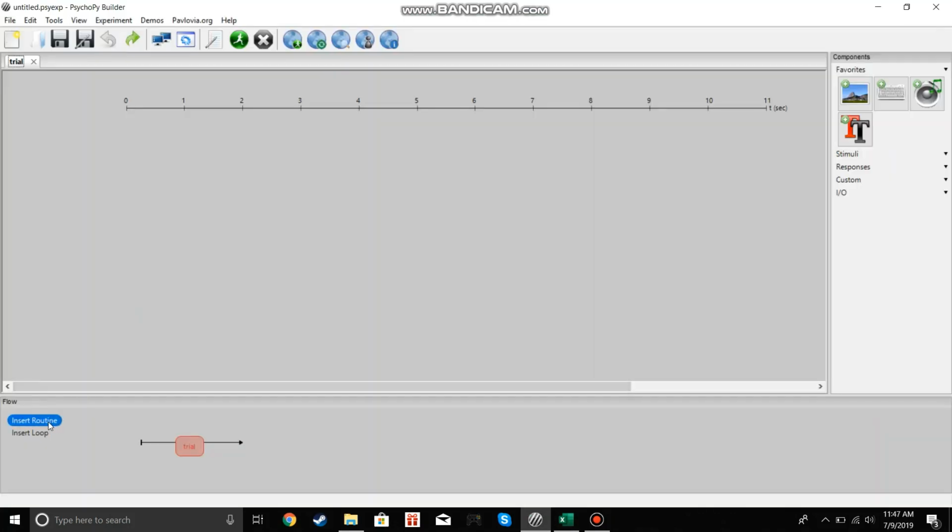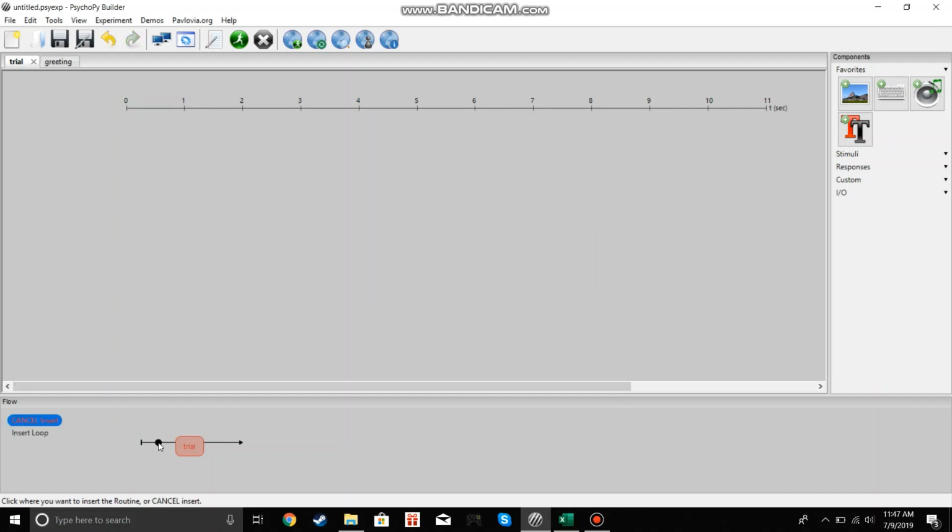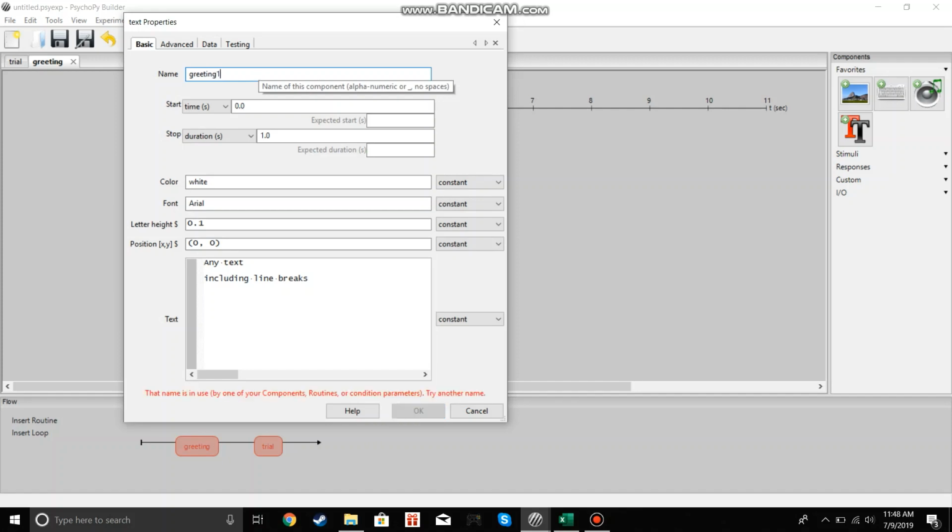So now that we have our Excel sheet together, we're just going to keep it on a back burner. We are going to use that later during the trial, but for now we're going to create our greeting screen. We're going to throw that before the trial. It's going to have our instructions and stuff on it. So first what we're going to do is create a text here. For the name, I'm just going to call it greeting 1. Not going to have a time duration because can't rush people while they're reading.